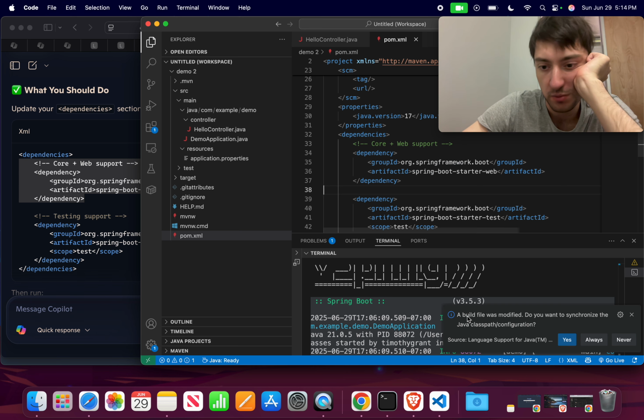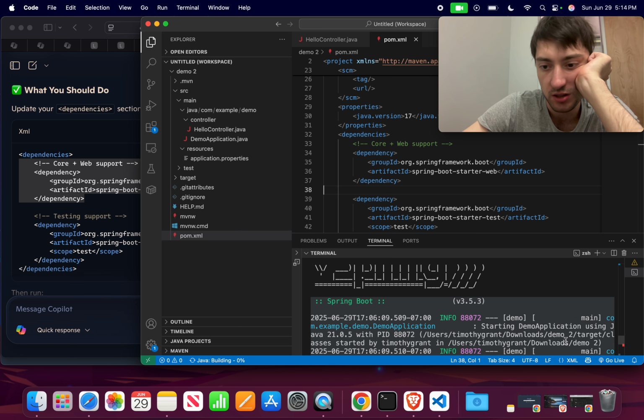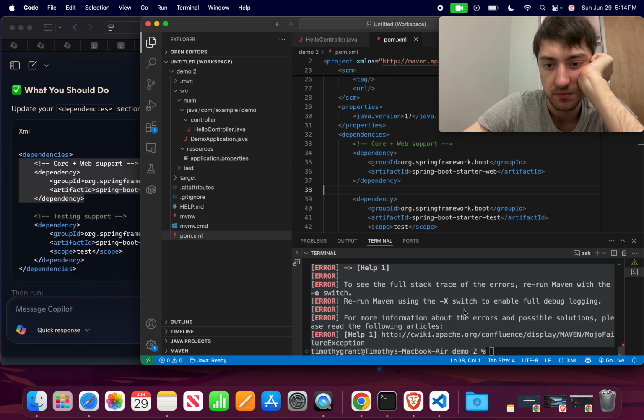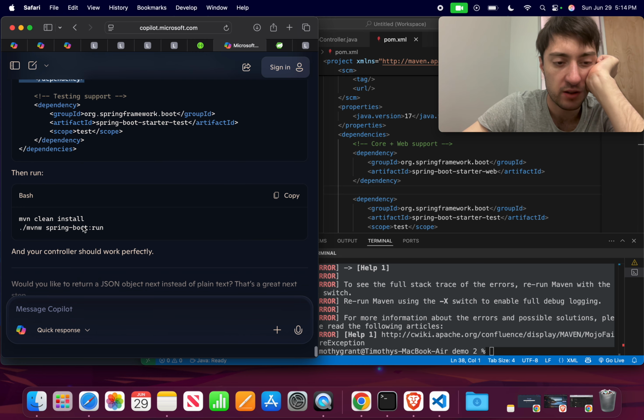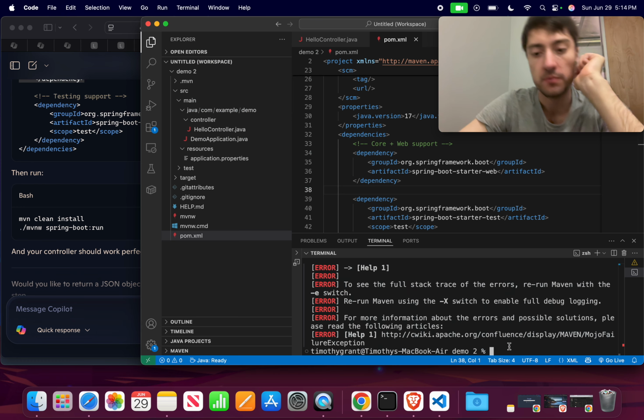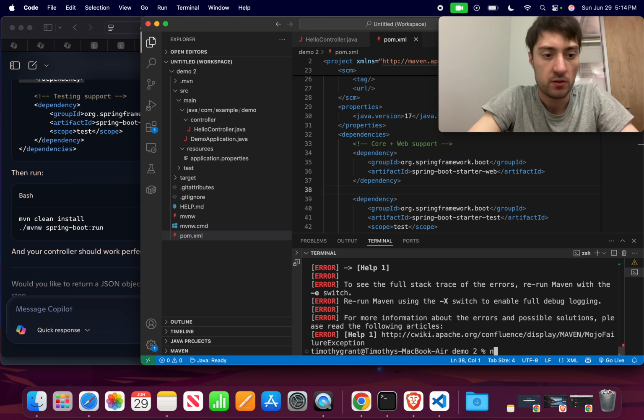Okay, so a build was modified. Do you want to synchronize? Yes, I do. Okay, so now we need to do Maven clean install. Okay, mvn clean install.